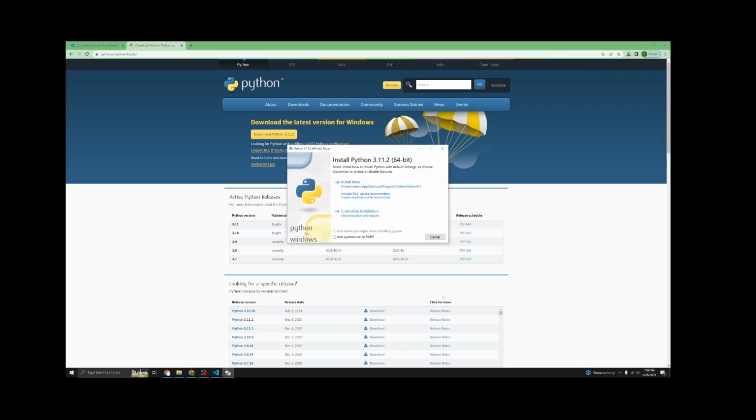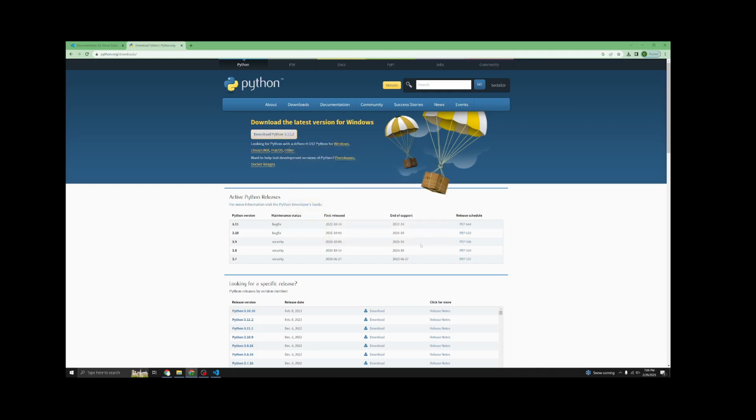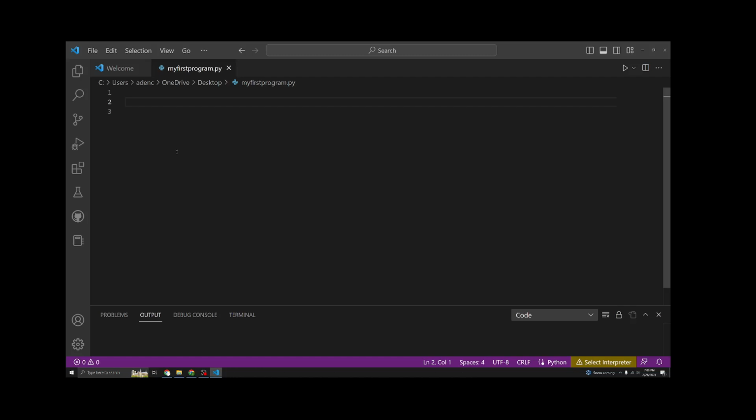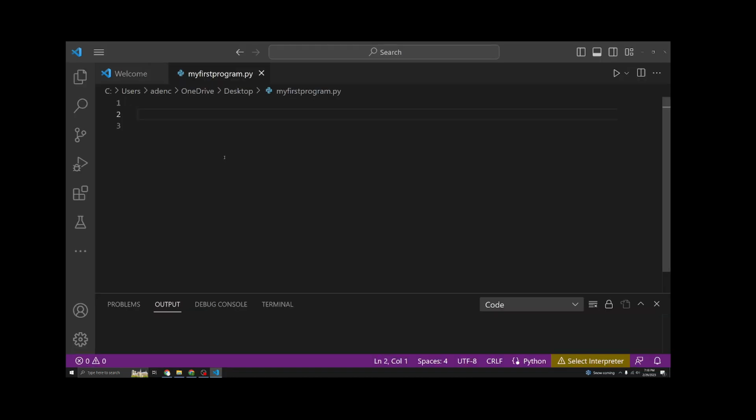And before you do anything, before you install this, it's going to save you some time if right now you just hit add Python to path. Go ahead and click that, make sure that is checked, and then install now. If you installed and did not check that, you can uninstall it from your operating system and reinstall it, making sure that path is checked. So let's close that and open up your Visual Studio Code, and you're ready to start programming in Python.